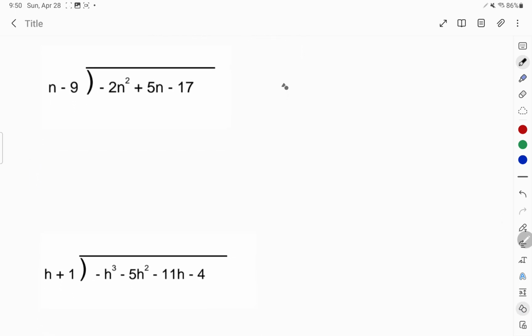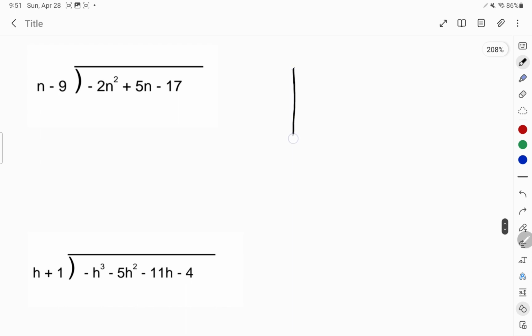Whenever you start with synthetic division, I want you guys to do a big L, just like so. Now that was crooked. Let's try it again. Why is it crooked? I hate it. All right, let me try it again. There we go. That should be pretty straight now. So that's my big L.